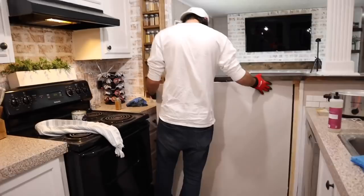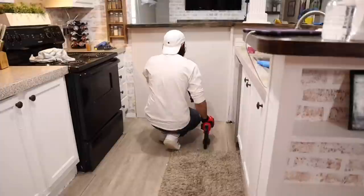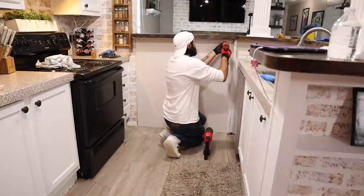So he in particular did drywall, so he knows what he's doing in that department. But I don't want to drywall all this again. It's been years and years since he worked at Clayton's, but he still remembers how to do the drywall, which is good because we're forever getting holes in our drywall over here.